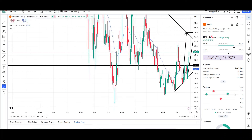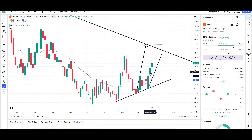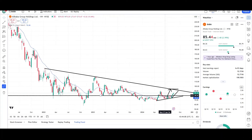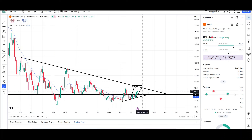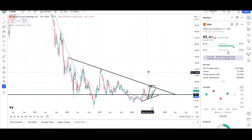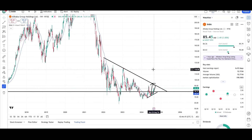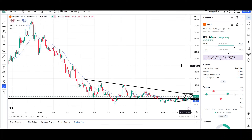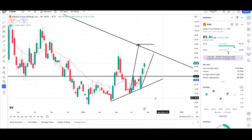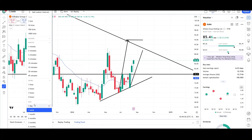Let's take a look at the weekly chart. You can see that we have three consecutive green weeks in a row, so that's showing nice strength to the upside. Once we get up to this long-term trend line right here, we'll see what price does. If it breaks it, this could be a complete trend reversal for BABA and we might see higher prices from there. So overall, price is short-term bullish and potentially even long-term bullish. We'll see how this develops, but looking pretty strong right now. We'll see what type of reaction we get at the low to mid 90s.